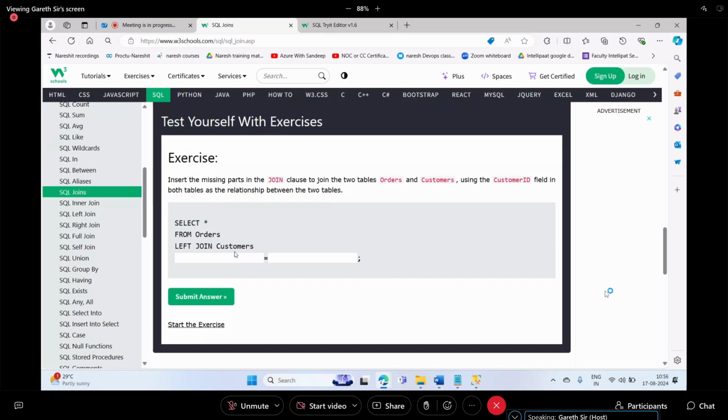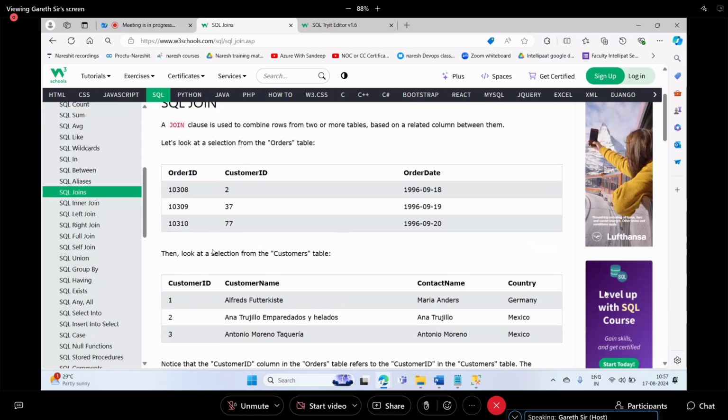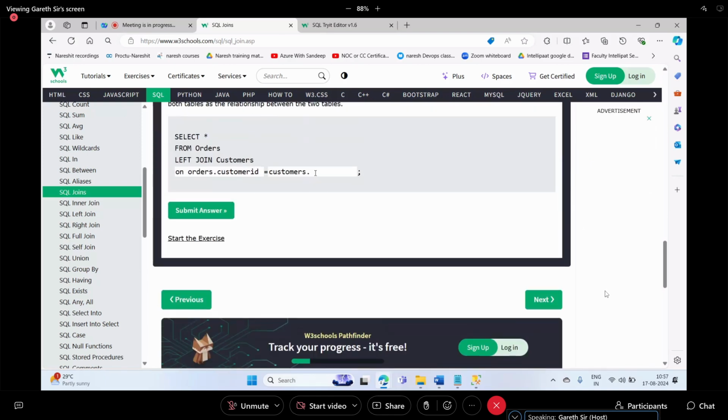Select star from orders left join customers on table 1 dot common column equals table 2 dot common column. That is orders dot customer ID equal to customers dot customer ID, because customer ID is the common column.